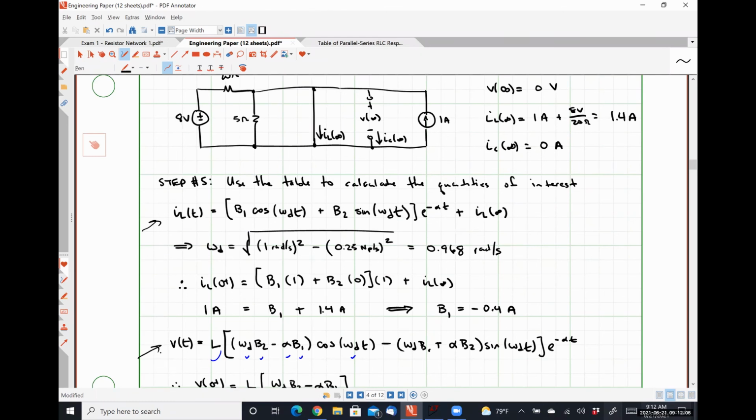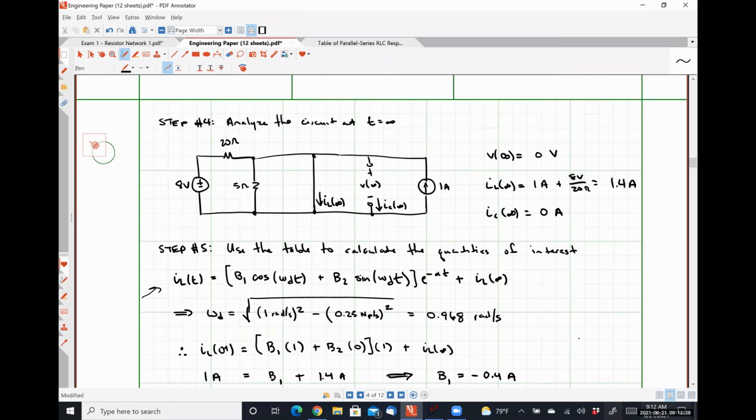We can never do this with resistors because the current and voltage drop across a resistor does not have a derivative-based relationship to be able to use. So for a resistor, we always have to solve for one of those capacitor or inductor quantities, and then figure out what's going on with the resistor after the fact, which in this case would just be V divided by 5 ohms if we wanted this current, or it would be 8 minus V over 20 ohms if we wanted this current. So we have enough information to figure out what's going on with the resistor after we've solved for, in this case, the voltage.